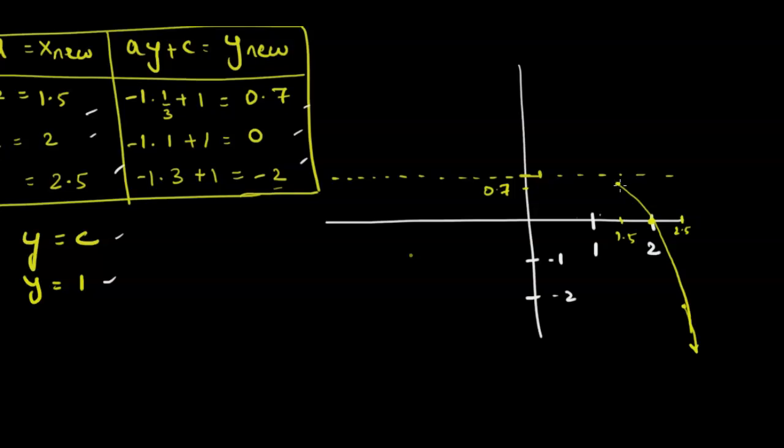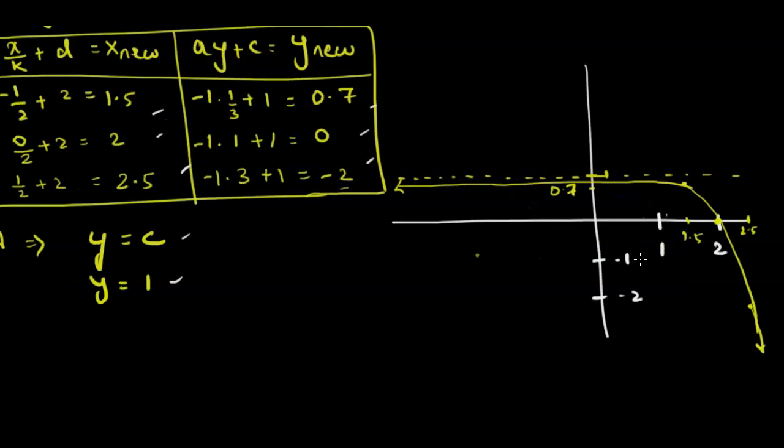So that means on this side, the graph should have been like this, because it's not supposed to cross the horizontal asymptote. So this is how the graph should look. If you want to test the values of x that are smaller than 1.5, you can pick more x values and get the new y values just to see what the trend is here.